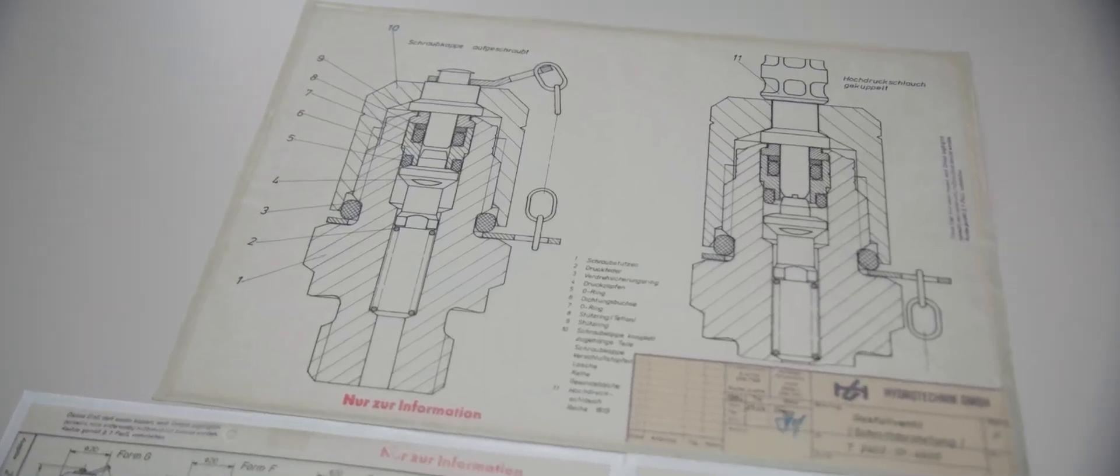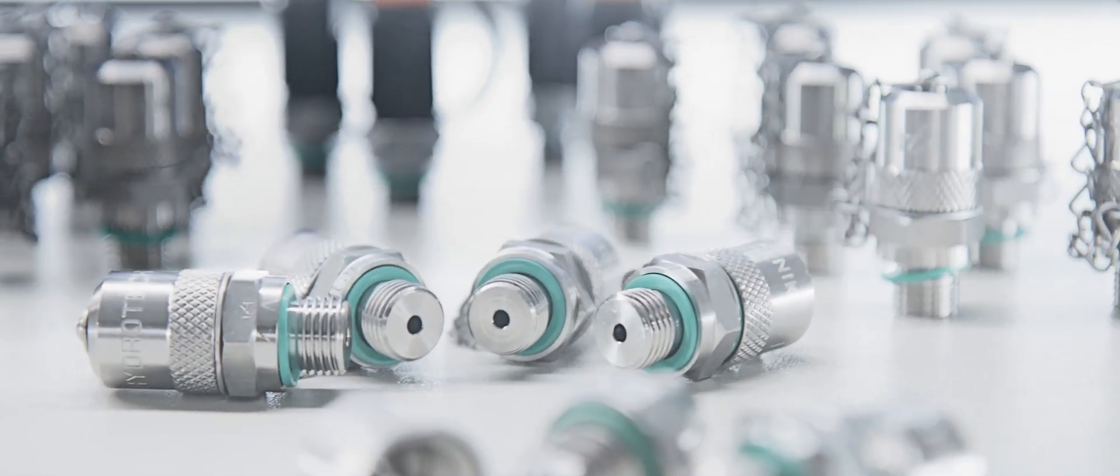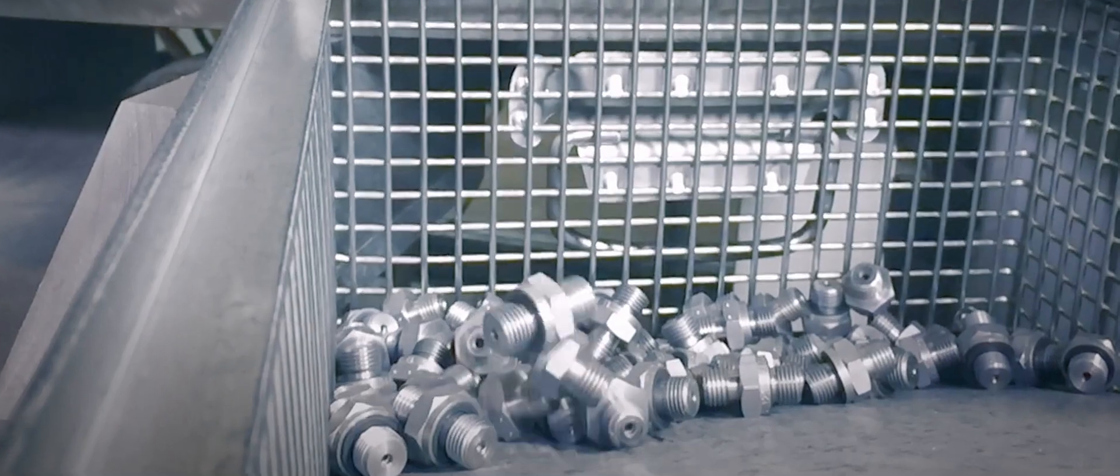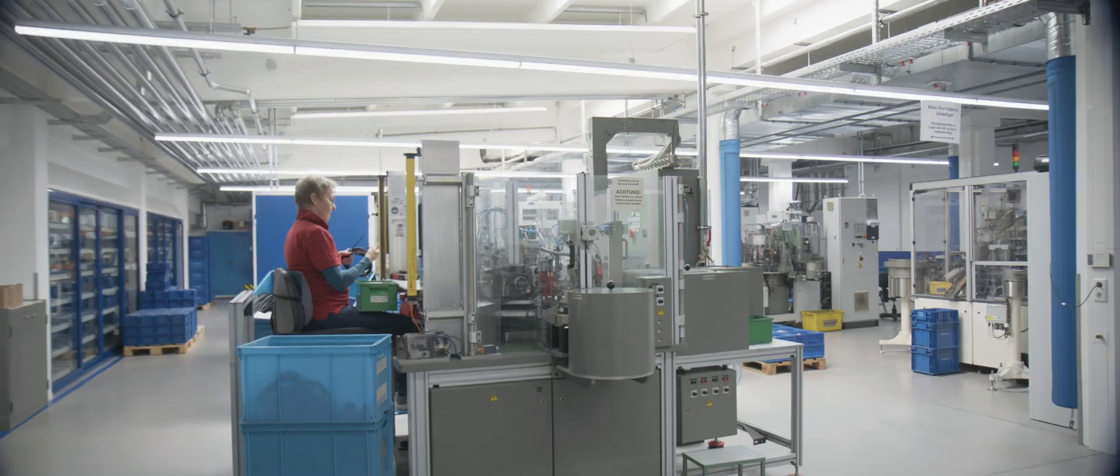Minimis is now firmly established in the global hydraulics market, having sold millions of units with the highest precision entirely manufactured in Germany. Thanks to modern production facilities, a wide range of products can be realized and that range is constantly growing.